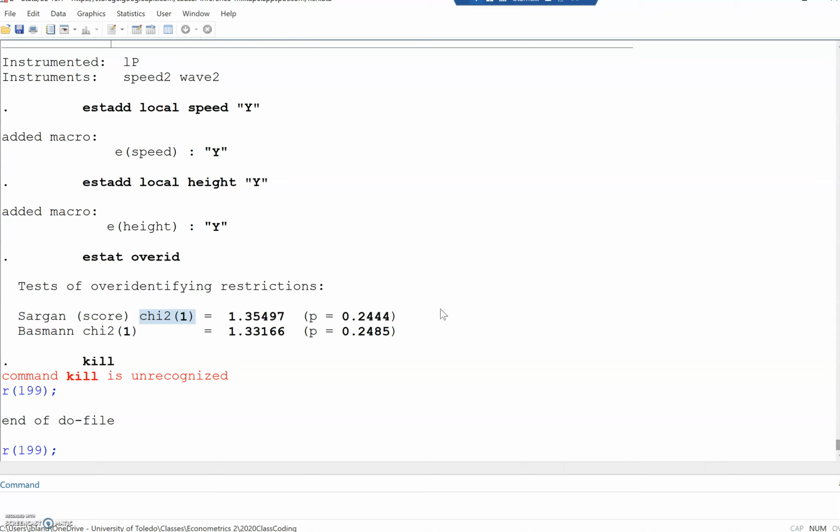I'm not saying we want anything as scientists, but if we want our instruments to be good instruments, then we're hoping to fail to reject the null. Okay, so we're worried here about the power of the test. And if this is a very underpowered test, then we're going to fail to reject the null a lot, right? The test might not be very good at detecting instruments that are differently bad.